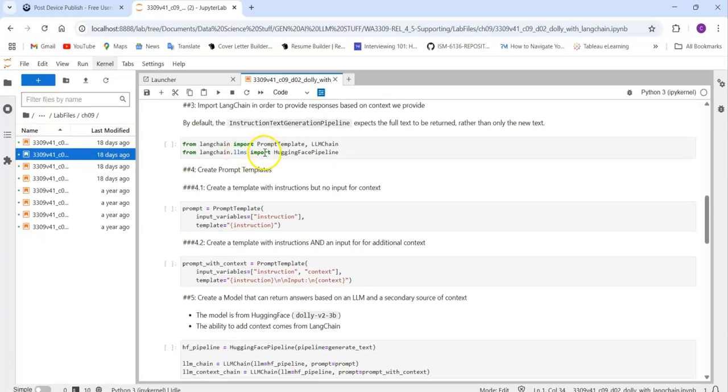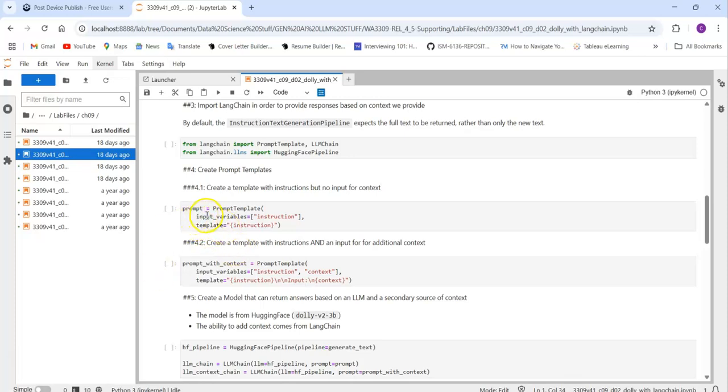Okay, and now we are using LangChain to provide responses. For that, you import the required functions. From langchain import PromptTemplate and LLMChain, and from langchain.llms import HuggingFacePipeline, because for the Dolly model you're using the Hugging Face pipeline. So first, to use LangChain along with Dolly, you have to import these particular libraries. And then you have to pass your template, that is called the prompt template. For that you are using this particular code.